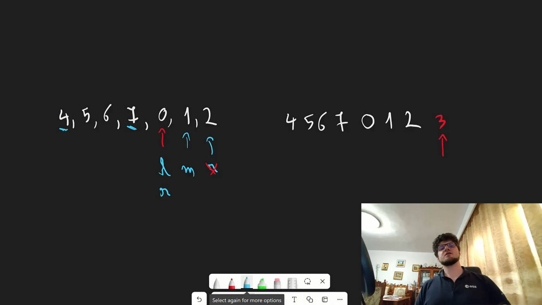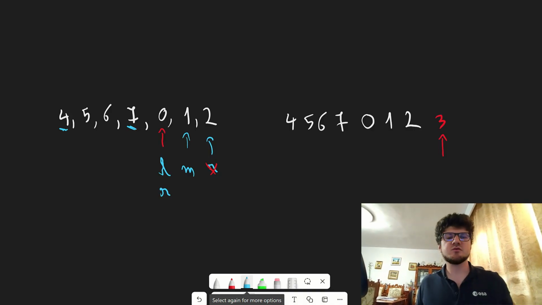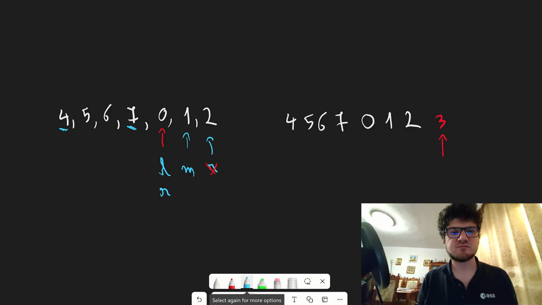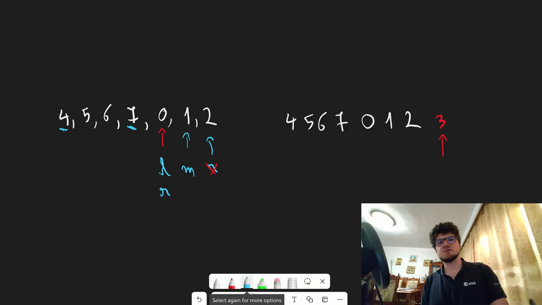On the next iteration we check if target is equal to our new mid, which is the element with index 4, so that's target 0. So we found our result here, and we return the index of this, so we return 4.